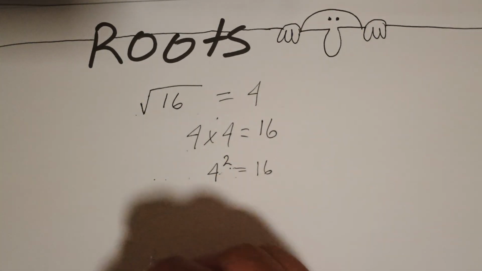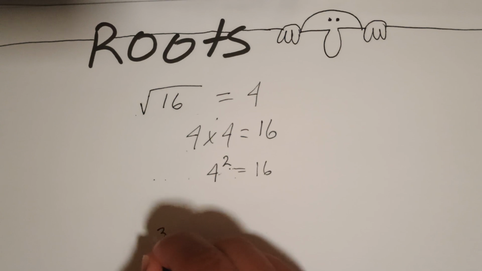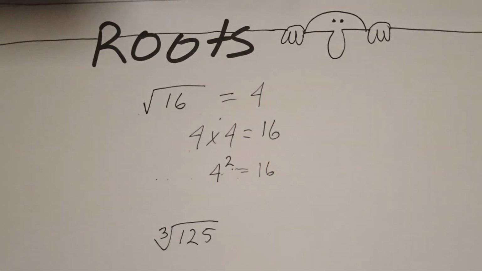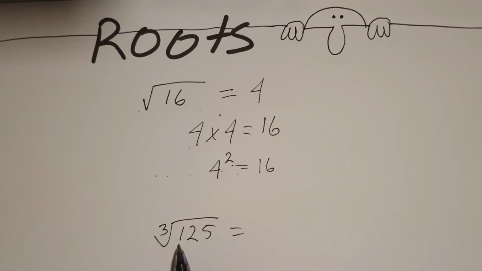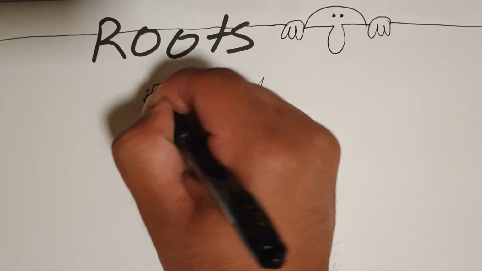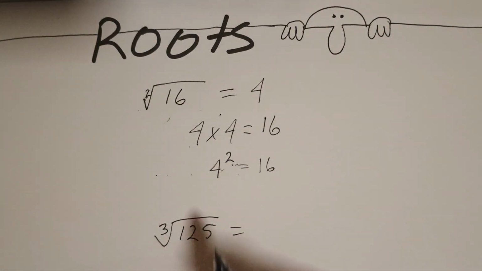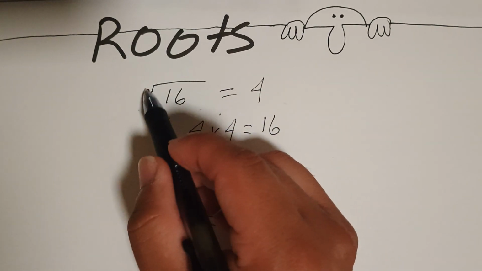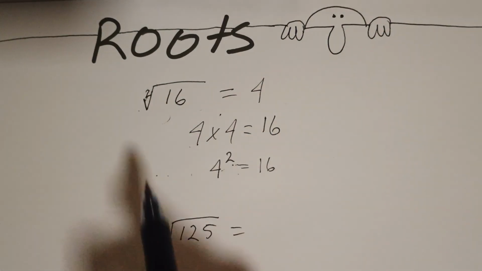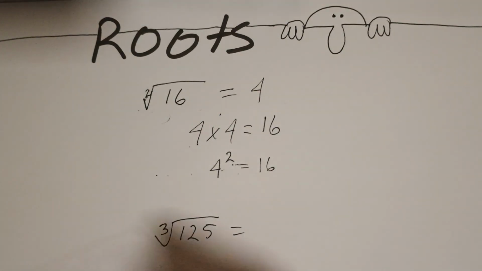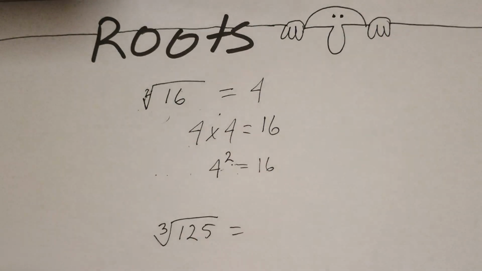So if I said find the cube root, I would draw a little 3 on the inside, right? So the way of what we're looking for is again over here. There's nothing written here, but there's actually a little invisible 2 right there. A square root, whenever it has nothing in there, if you just draw a square root, it's implying this little 2 in there, right? It's invisible. But the word itself implies that you have to find a number squared that will give you this.